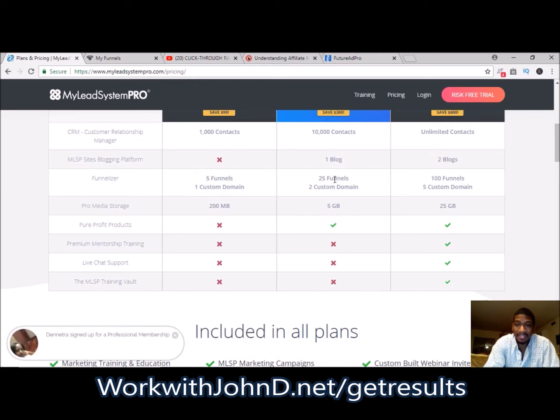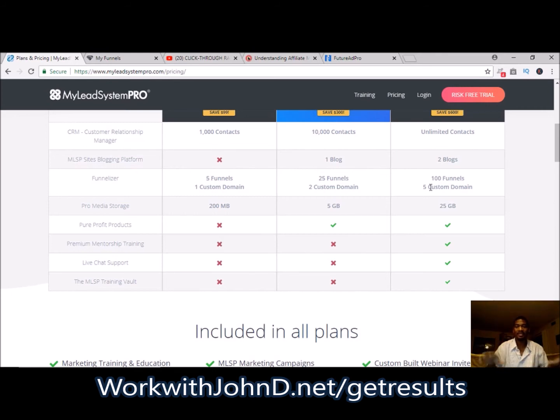So basically, imagine, let's go with the premium. Let's say you have 5 different unrelated products. You can have 5 custom domains. So let's say you had an essential oils offer, and then you had a vitamin offer for weight loss, or some kind of weight loss offer, and then you had another offer that was for the business opportunity itself, and then you had another offer over here that was for training or traffic, or how to do home meetings or something like that.